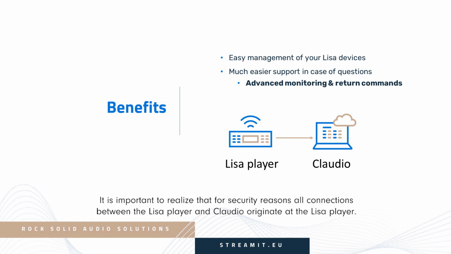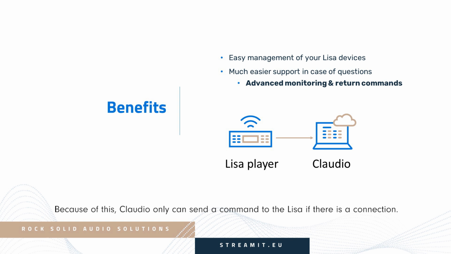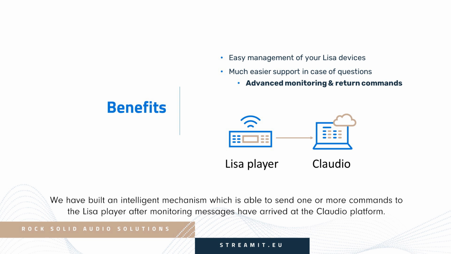It is important to realize that for security reasons, all connections between the Lisa player and Claudio originate at the Lisa player. Because of this, Claudio only can send a command to the Lisa if there is a connection. We have built an intelligent mechanism which is able to send one or more commands to the Lisa player after monitoring messages have arrived at the Claudio platform.